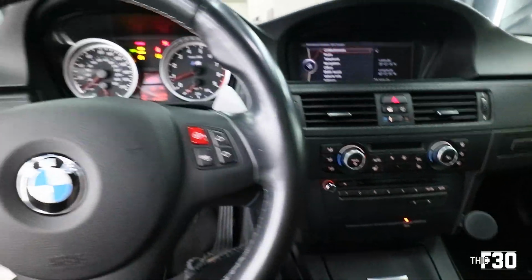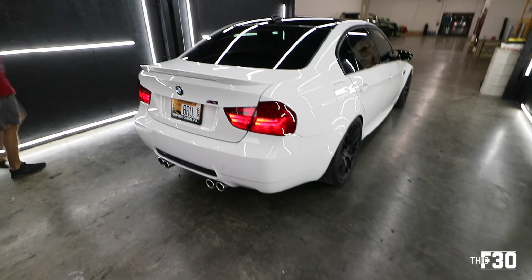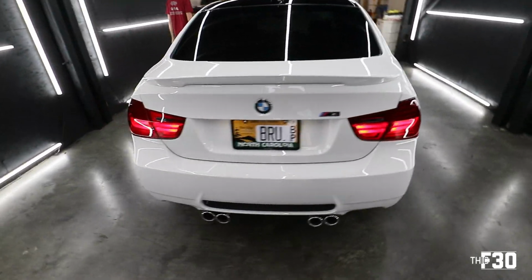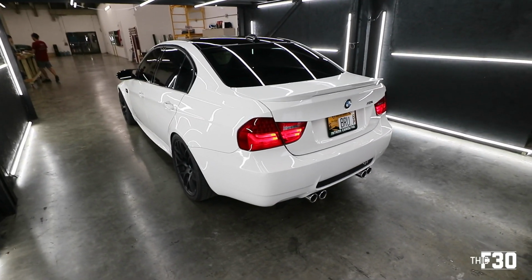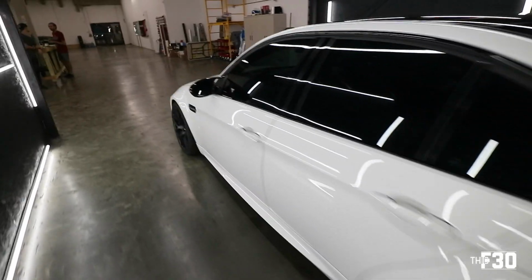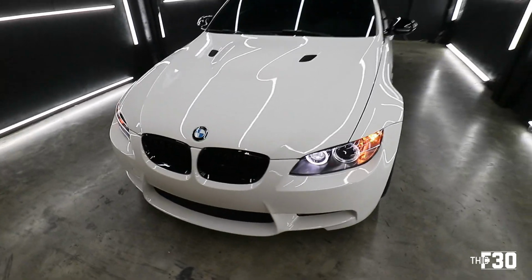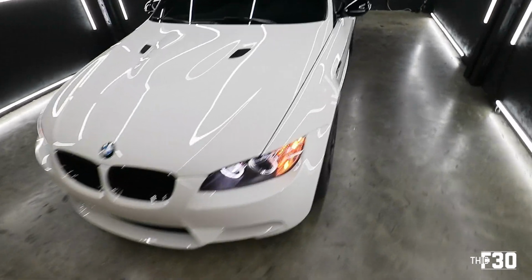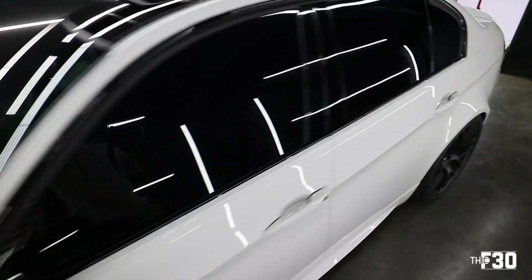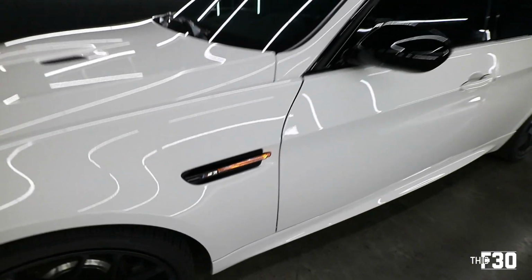So I want to show you guys what the lights look like on the outside. So you can see the contrast works really well with the tint on the taillights. The lighting with the actual tint film just looks so much better with the tint. And then obviously you have the same thing going up front with the SunTech on the headlights. It just makes the entire car look so much more sinister. I'll show you guys the blinkers too. So those are the side markers with the tint. It's a little bit darker.